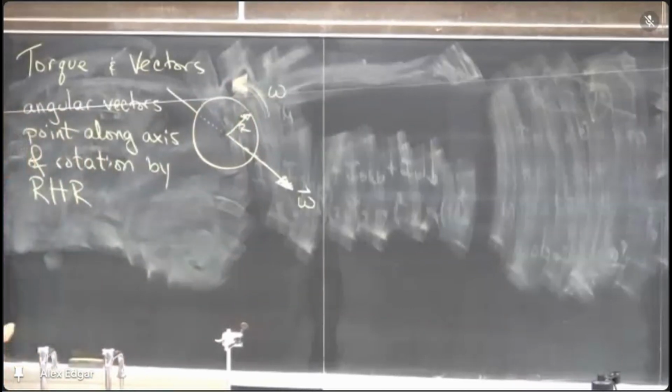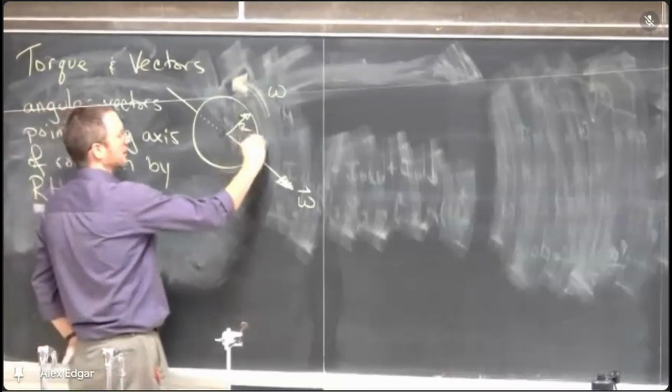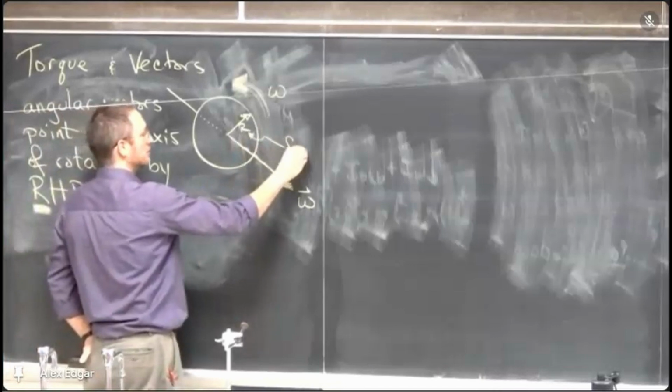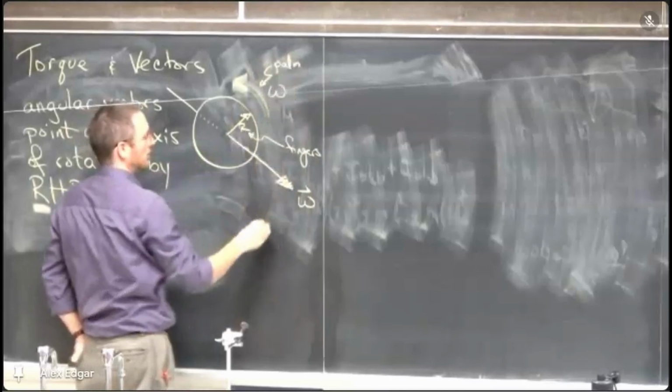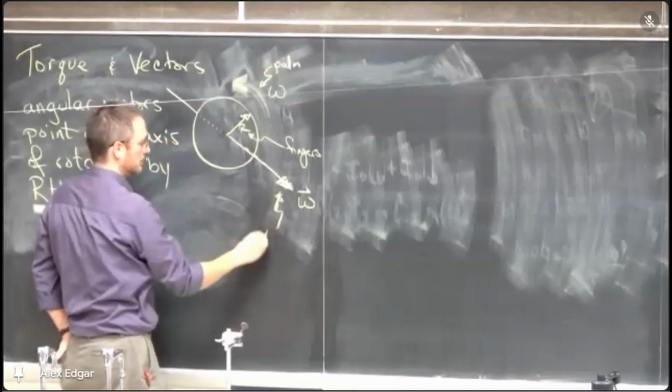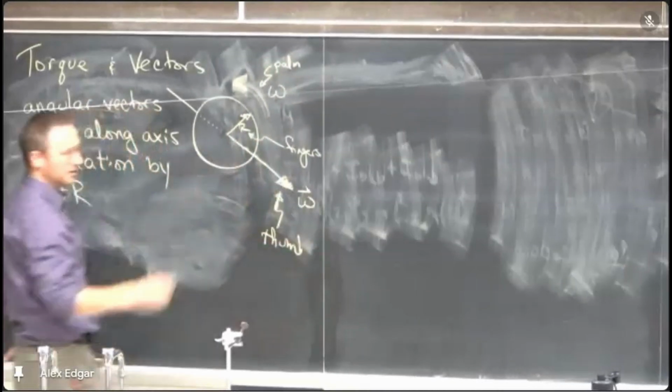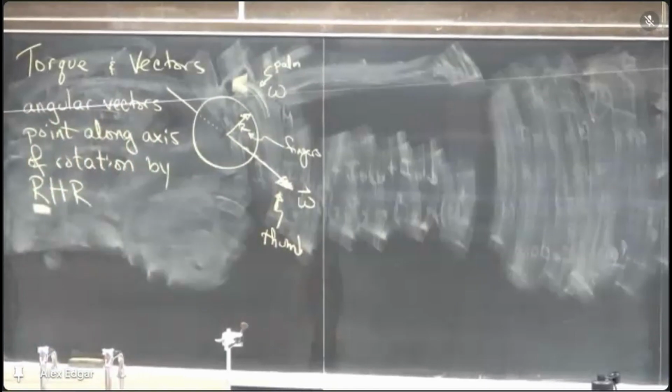And your fingers are going to be able to curl in there. And again, right-hand rule, not the left-hand rule. So you have to use your right hand. If you use your left hand, you're wrong. We live in a right-handed universe, not a left-handed universe. So fingers, palm, thumb. And the thumb is going to tell you what direction the vector is pointing in.